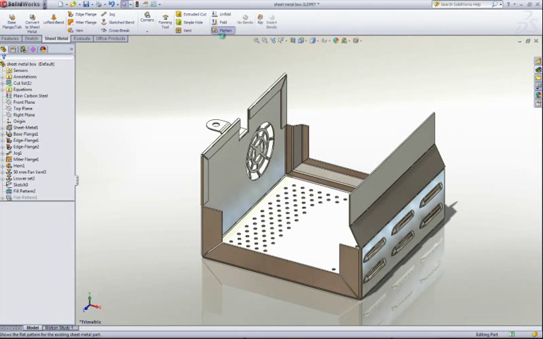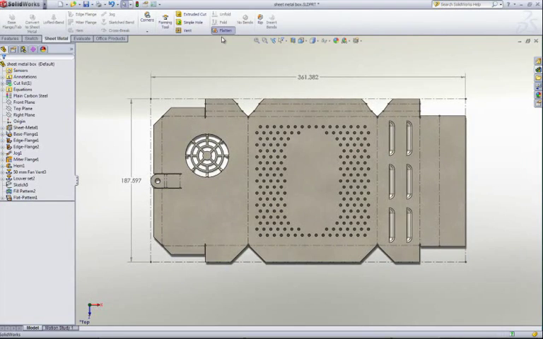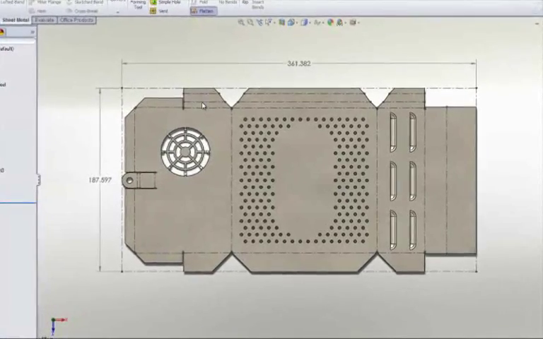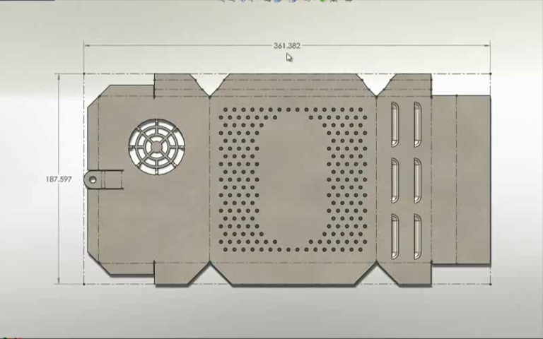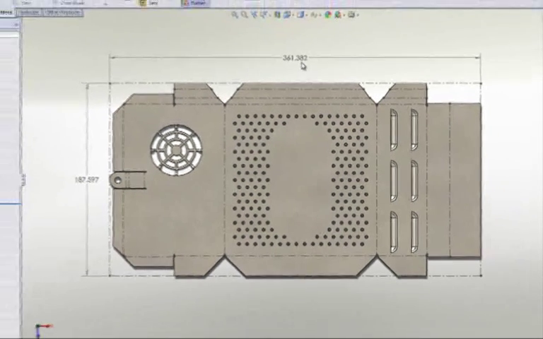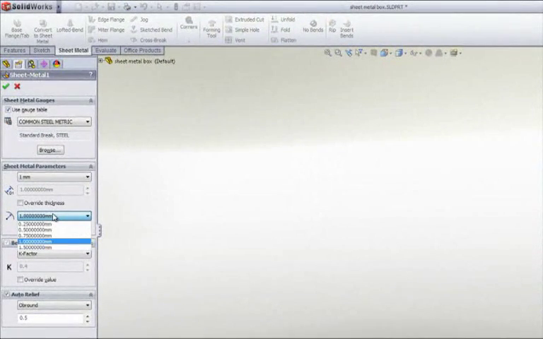A great design is no good unless it can be manufactured, so you need an accurate flat pattern. How the material deforms around bends must be accurately calculated and added to the lengths of the straight sections. As SOLIDWORKS flattens the part, bend lines, and blank size are automatically added, and the form features are maintained in their proper location in the flattened state. Note that the overall length of the blank is just over 361 millimeters. But what about changes? Let's change the default bend radius and also change the way SOLIDWORKS determines the developed shape.